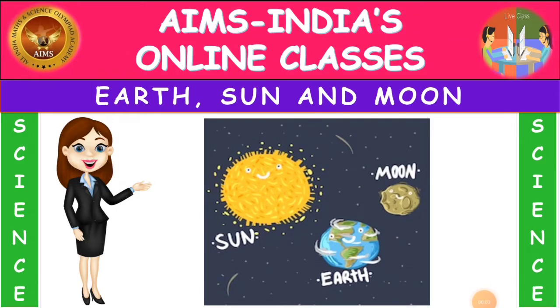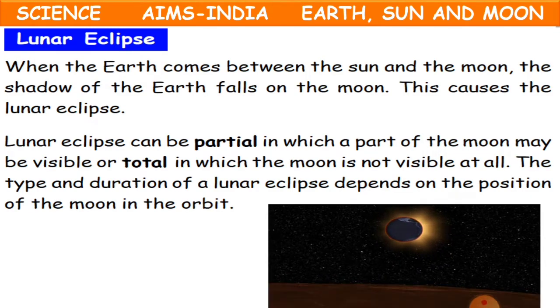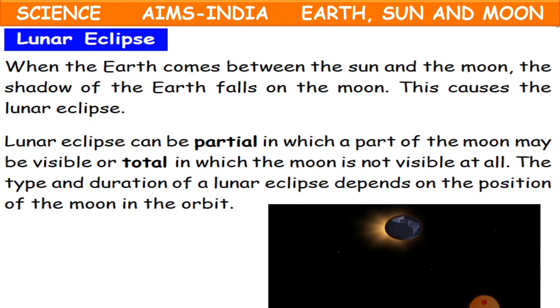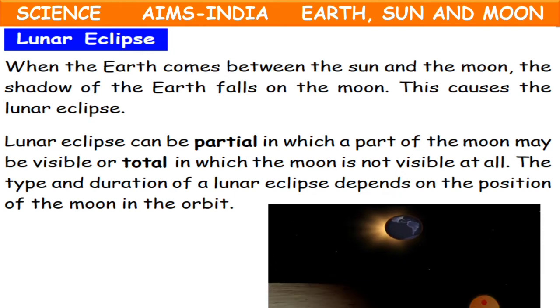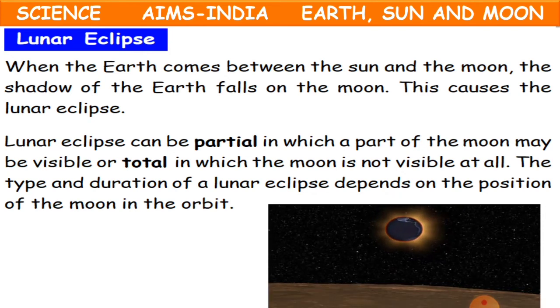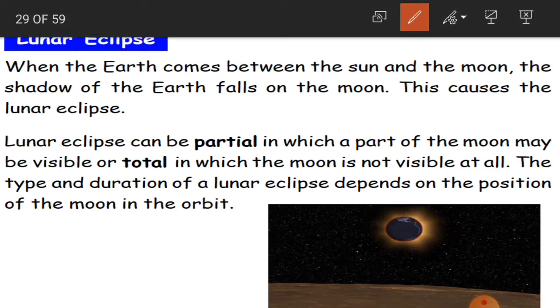Today from our science subject we are going to discuss the chapter Earth, Sun and Moon. Okay children, we have already started the lesson and we were continuing the topic on lunar eclipse. In the previous session we discussed what a lunar eclipse is, so today I'll just revise it once again.